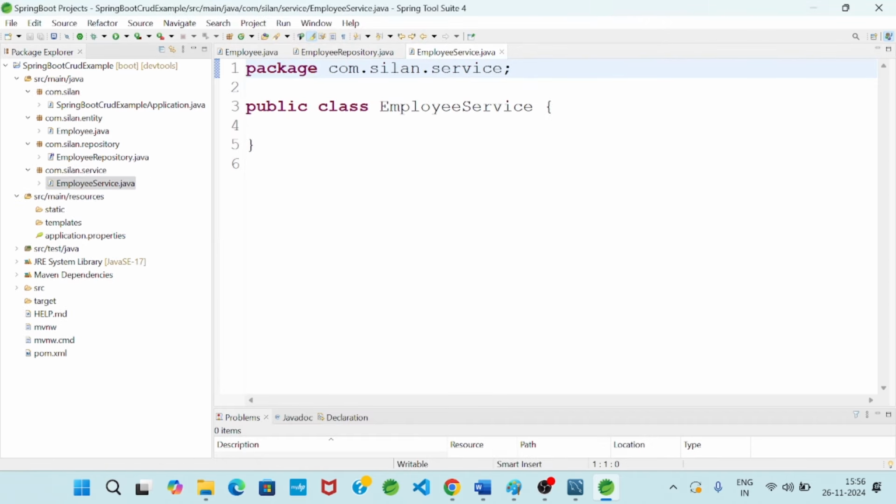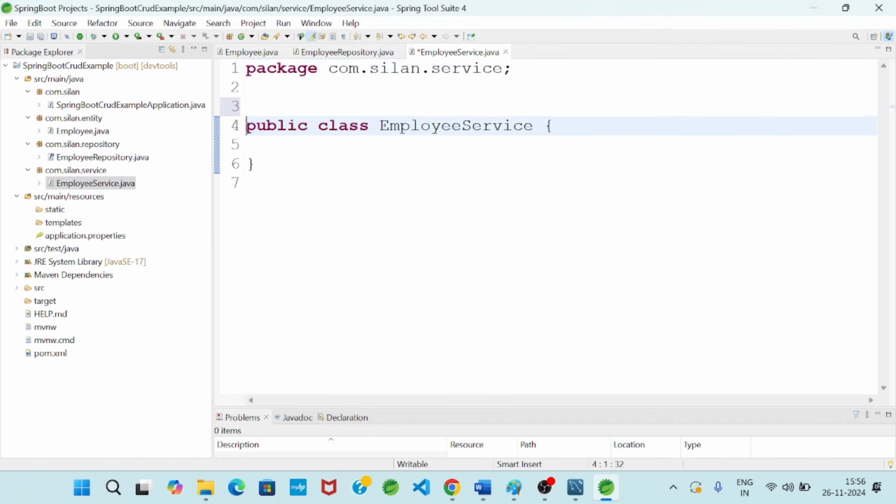Okay, so how do I say this class employee service is a service component? For this, we will use an annotation, that is @Service. The @Service annotation represents that the corresponding class employee service is a service component.